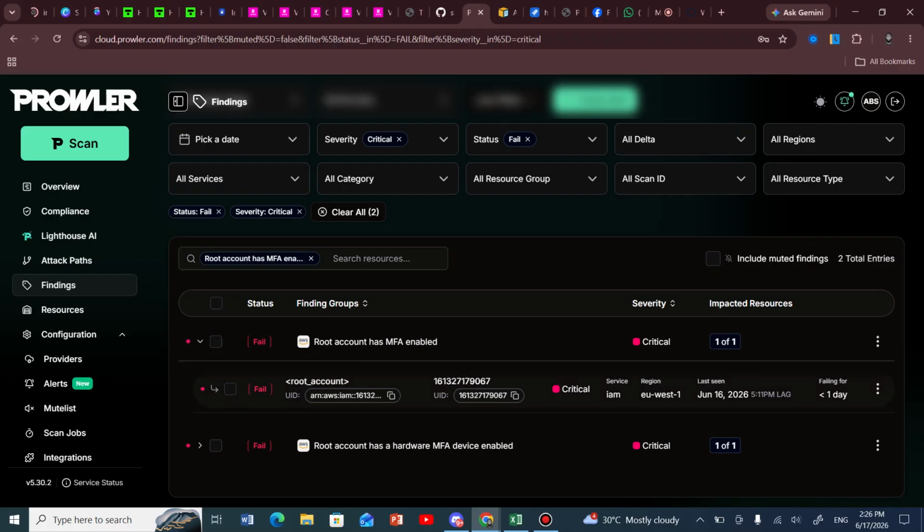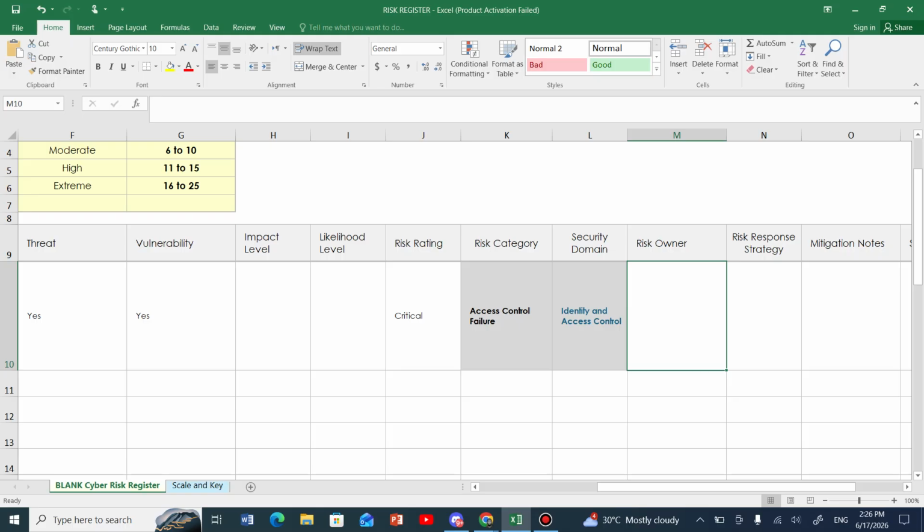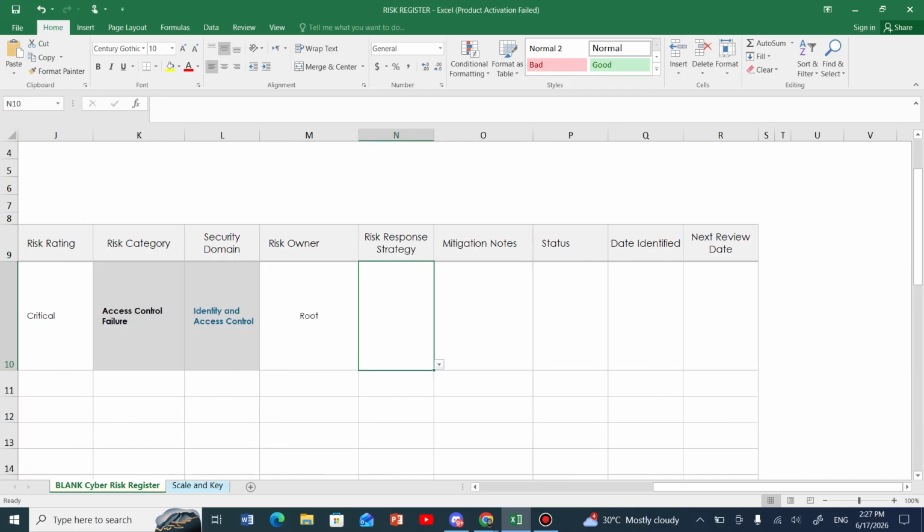So, risk response strategy. As you all know, on treating risk, we have four methods of risk treatment: risk acceptance, mitigation, avoidance, and sharing, that's transference.